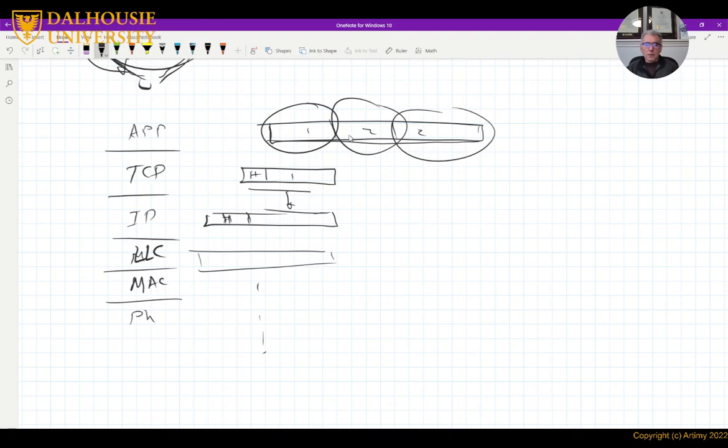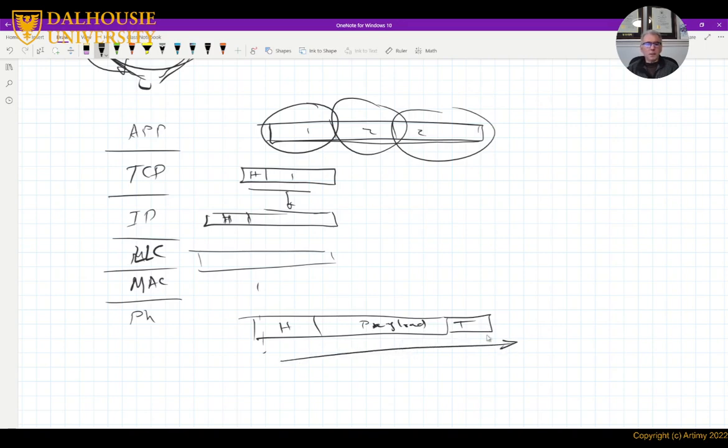So by the end here, the packet will be sent with payload here, and it has the MAC header and the MAC trailer, right? And it will be sent across the network.